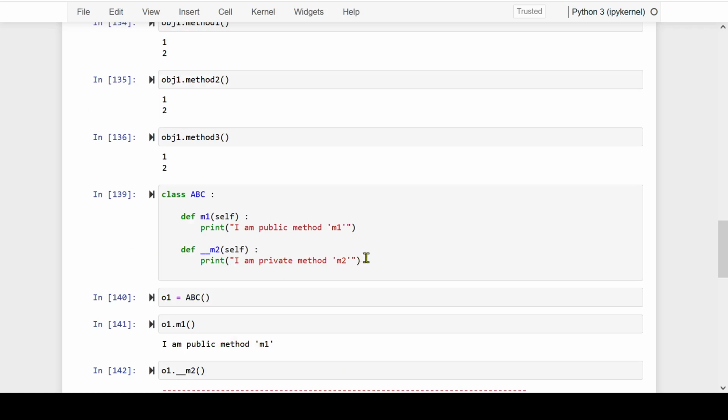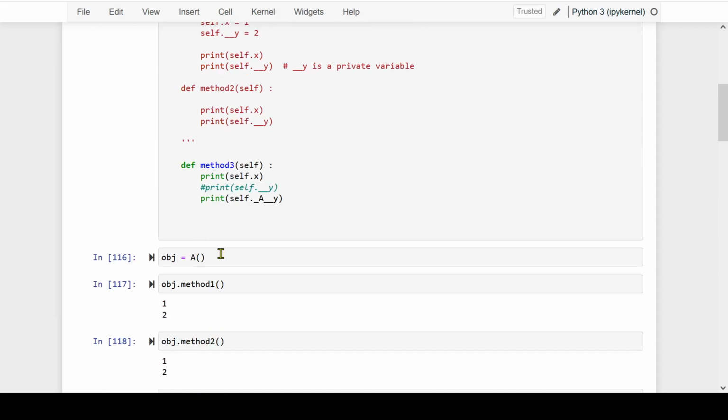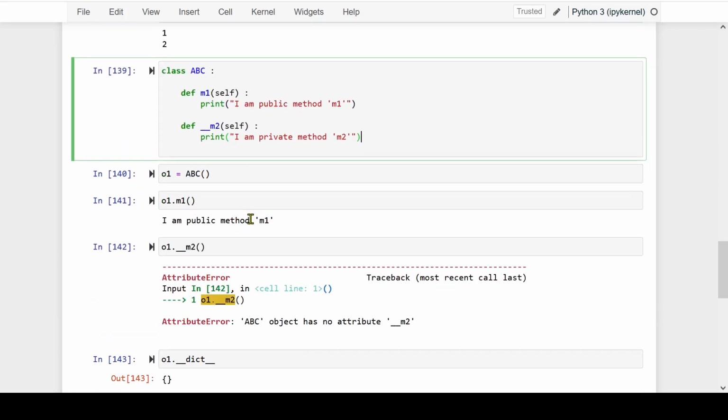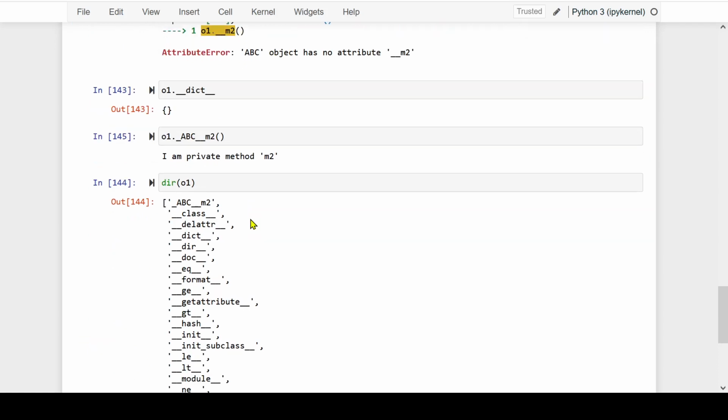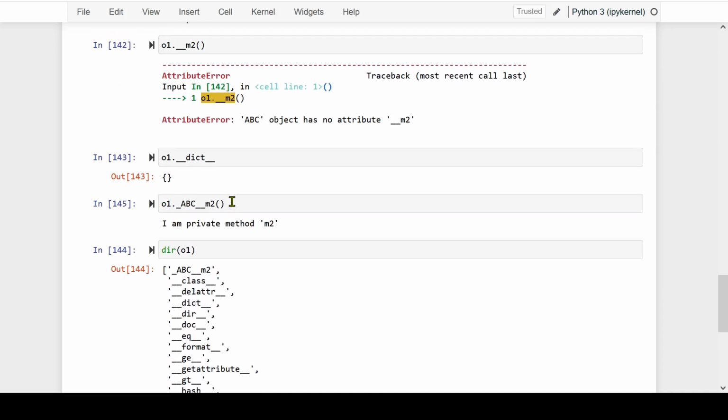If I create a derived class of ABC, again it will not be able to access __M2. However, if we write self._ABC__M2(), it will start working.